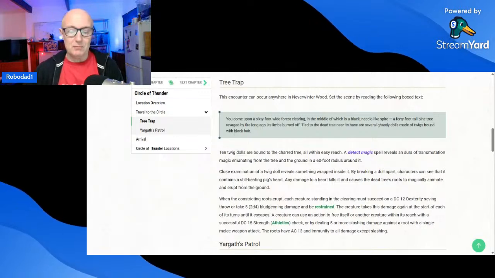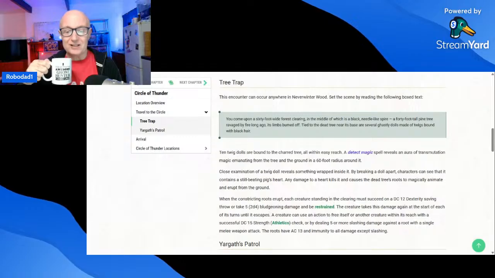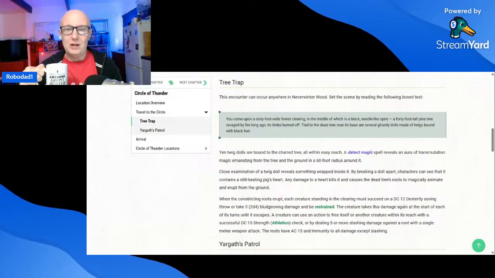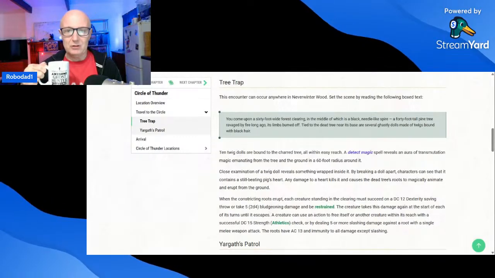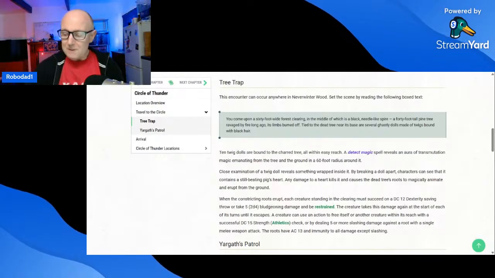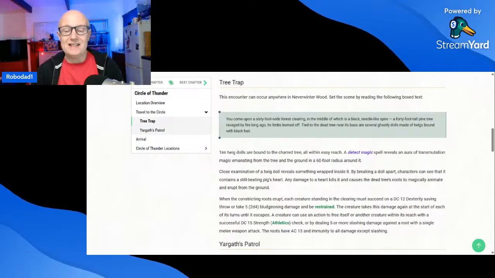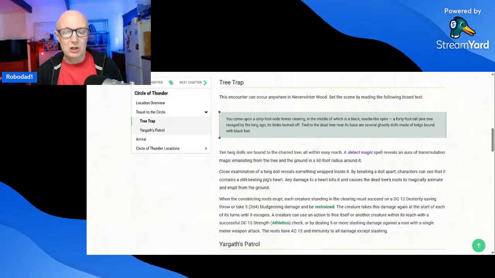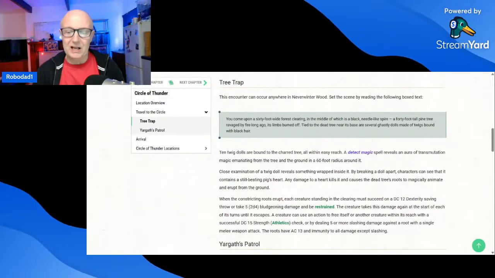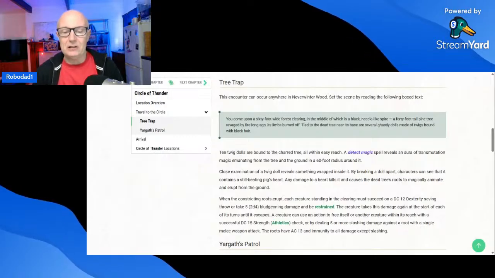If they talk to him, it's a persuasion check to see whether he's friendly or not and wants to say, well, we have a place around here, be careful or you'll get attacked. That could be a friendly warning, could be a hostile warning. And if they decide to go closer, they will see a clearing, in the middle of which is a black, needle-like spire.